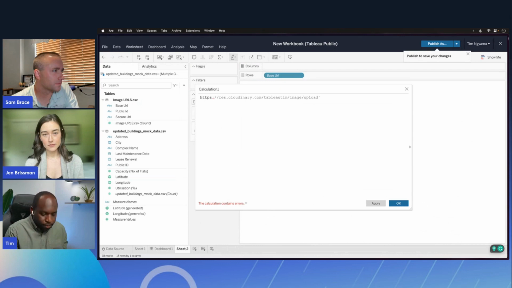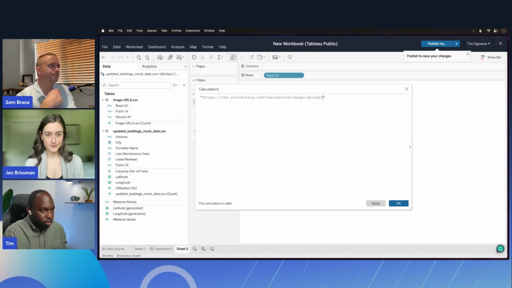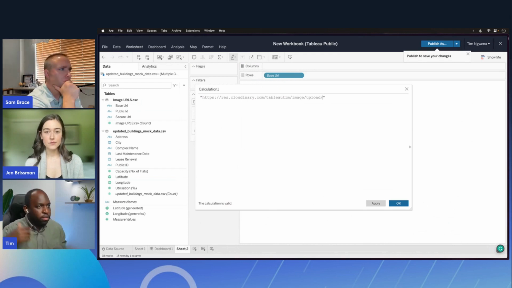So what I'll do is I'm essentially building the text parameter that's going to create my URL. And I'll just put a / after that upload because everything else pretty much comes after that. And what I want to do is add a few things in between here. I'll also add the base URL. So you'll see Tableau autocomplete. So we'll just bring that in. And I will also add one more plus because what we're going to do is add something in between here.